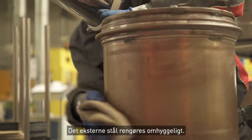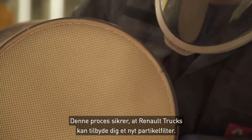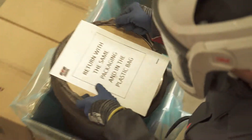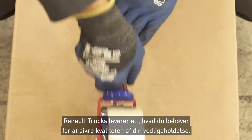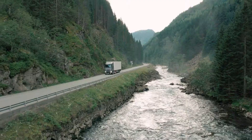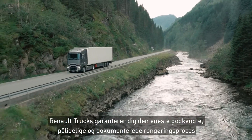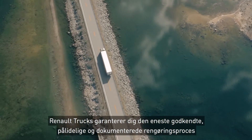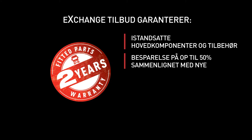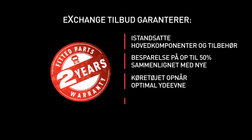The external steel is meticulously cleaned. This process ensures Renault Trucks can offer you an as-new particulate filter. Renault Trucks provides you with everything you need to guarantee the quality of your maintenance, and guarantees the only approved, reliable and proven cleaning process to protect you as well as your environment.